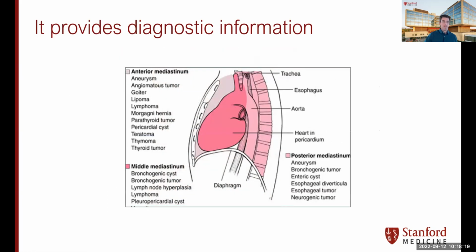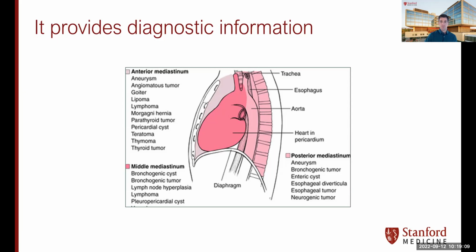And then in the thoracic cavity, it's often what we describe as relative to the mediastinum. The mediastinum is the sac that covers the heart and is separate from the lungs. And when you have a tumor in the mediastinum, location matters, right? So anterior mediastinum is in front of the heart and is where your thymus and your thyroid are. And so the most common causes of issues there are thymomas and thyroid tumors. Whereas behind the heart, posterior mediastinum, as we talked about, your esophagus is there and your spine is there. And so neurologic tumors and esophageal diverticuli are some of your most common etiologies of tumors in the posterior mediastinum.